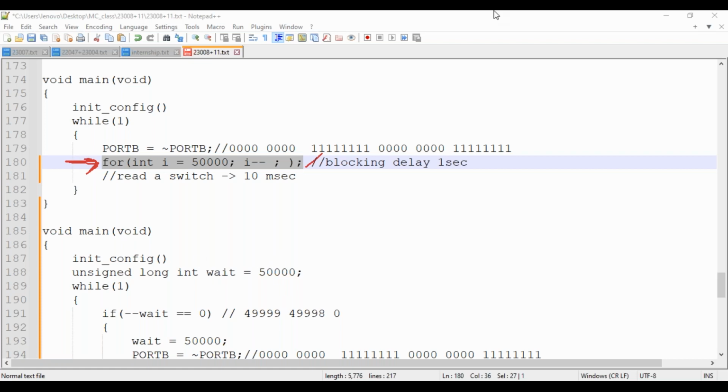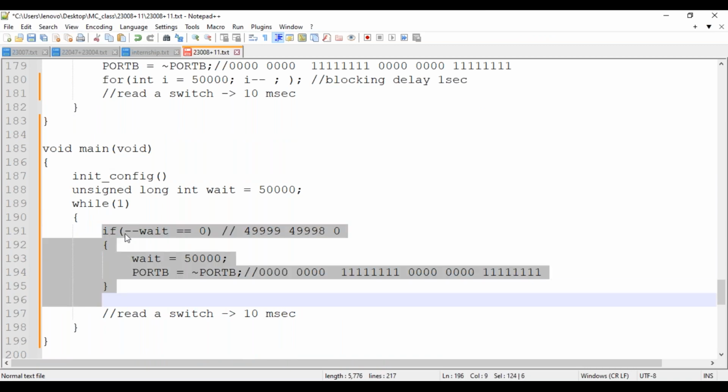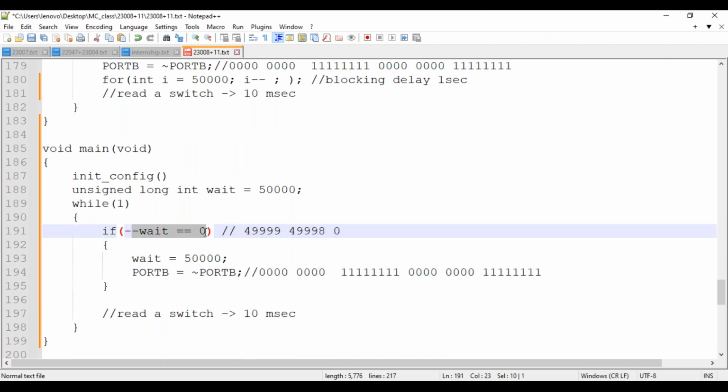Okay. And if you go with the non-blocking delay, the non-blocking statement is a replacement to the blocking statement. If you observe here, I have replaced it with the if block. So if minus minus weight is equal to 0, I'm only making sure this statement is executed after 50,000 iterations. That was happening here also.